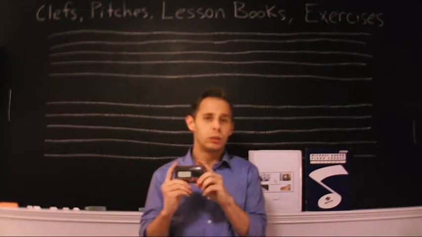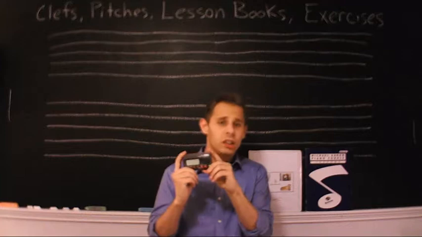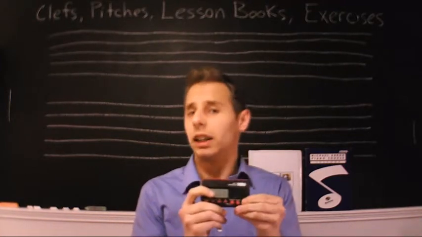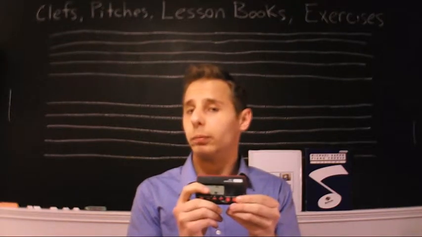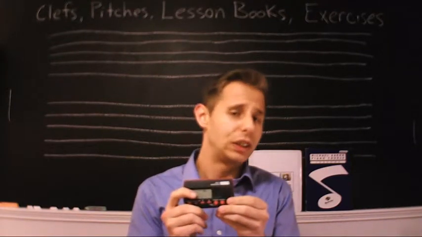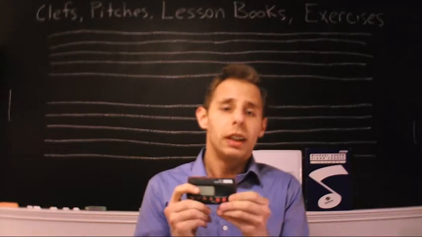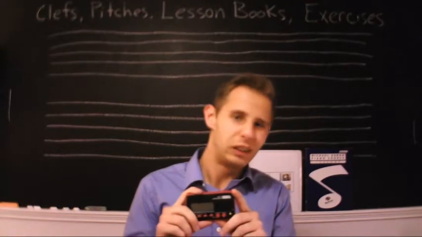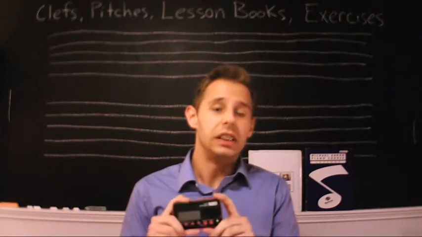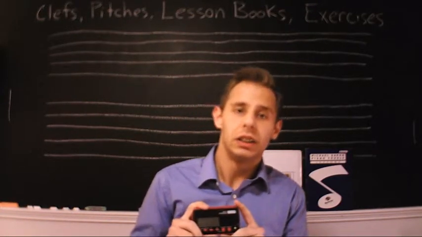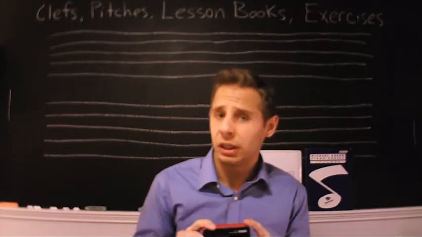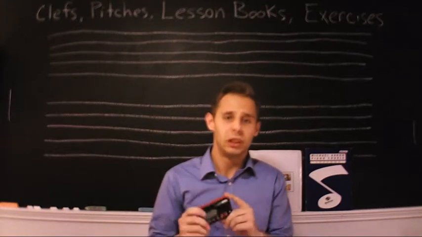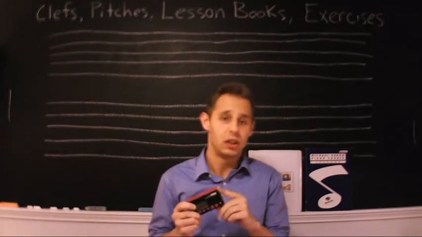Next, as you might notice, we have a metronome. This is what a metronome is. It is simply a device that we use to create a steady beat when we're playing. That's pretty slow. I believe it's set somewhere around 60 beats per minute. Anyways, you'll want one of these. You can order these online. You can also go to a music store and get them for $10 to $20. You'll need this. You need to play with a steady beat. It's as important in the beginning as it is later on.